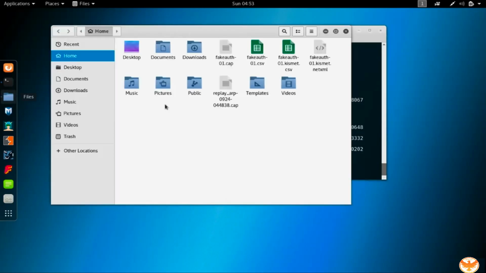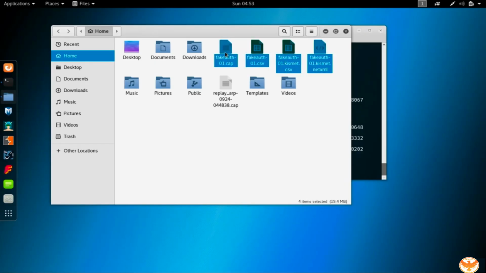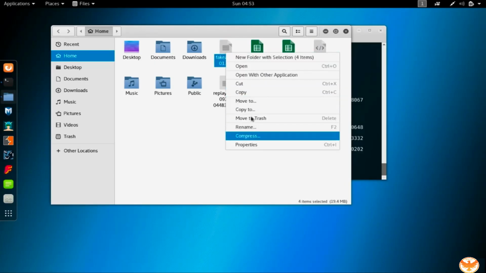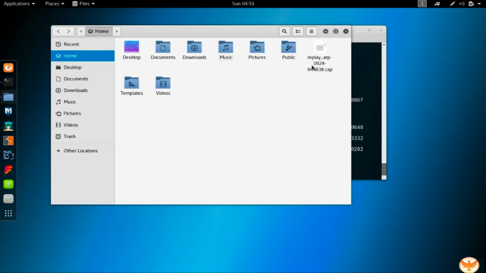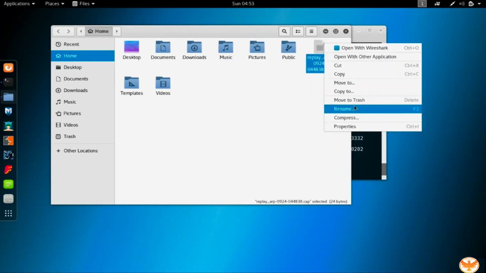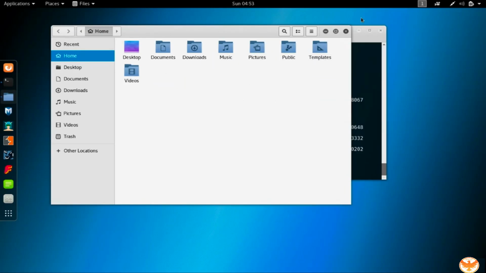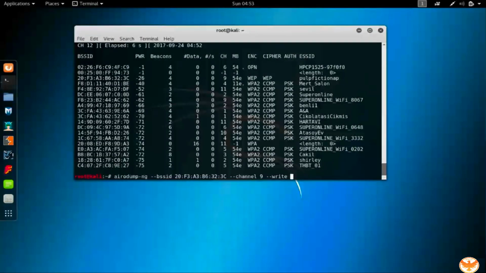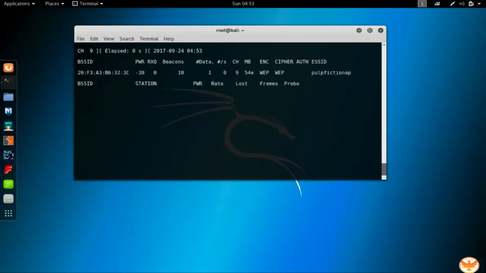I believe we have a lot of files in here, so let me delete all of this because we're going to do the same thing again. I don't need any confusion right now, so let me delete those files as well so we can start clear. Let me name this ARP replay, and you will see why I call this ARP replay later on. And I have to specify my interface and hit enter.